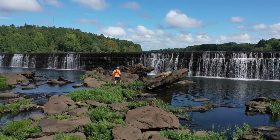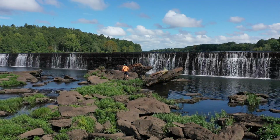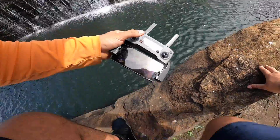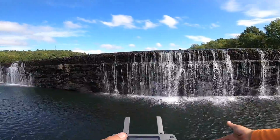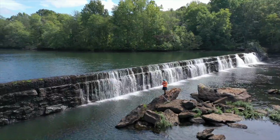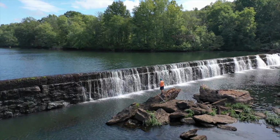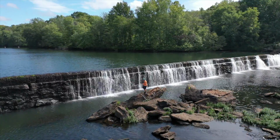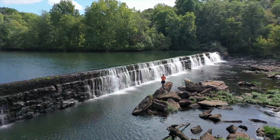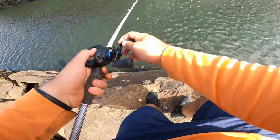This is intense. This is really freaking intense. The worst thing that could happen is if I were to drop this remote in the water. That could be tragic. I'm in love with the river. I'm fine with saying it. I'm going public. I'm in love with the hooch. It's just who I am. This place is awesome, dude. It's so freaking sick.